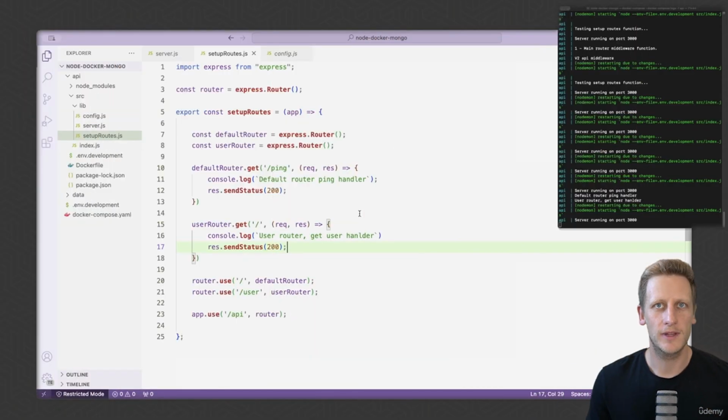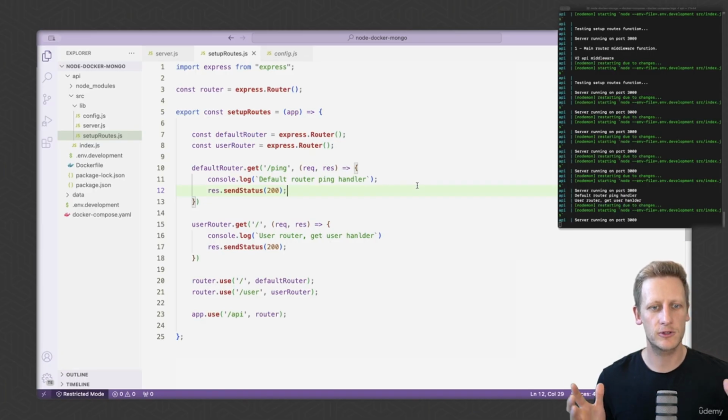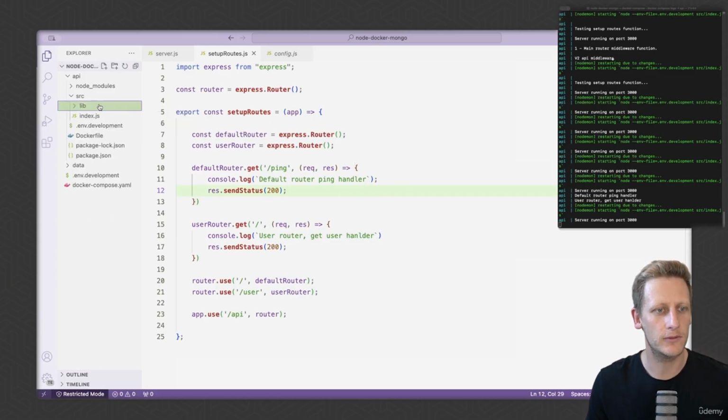I think we've got a really good understanding of how we can create many routers and many instances of them. We demonstrated that in the last lesson by setting this up in our setup routes function. We can go ahead and start abstracting all this code that we've written with the individual routers. We can have a specific place in our project structure to house all the stuff related to the route. So let's go ahead and start setting up the folder for this.